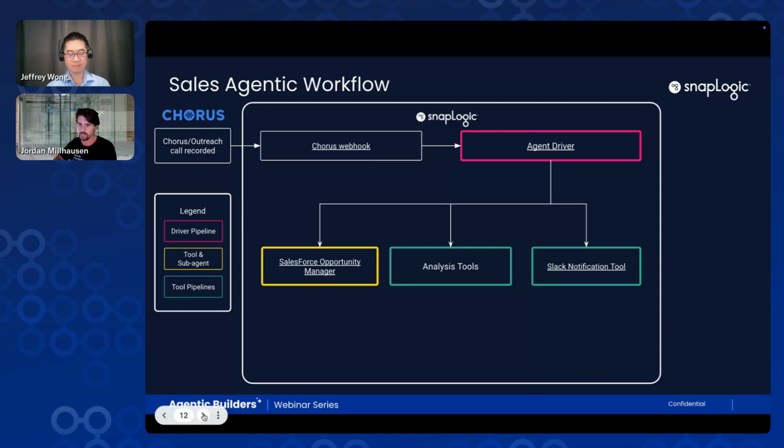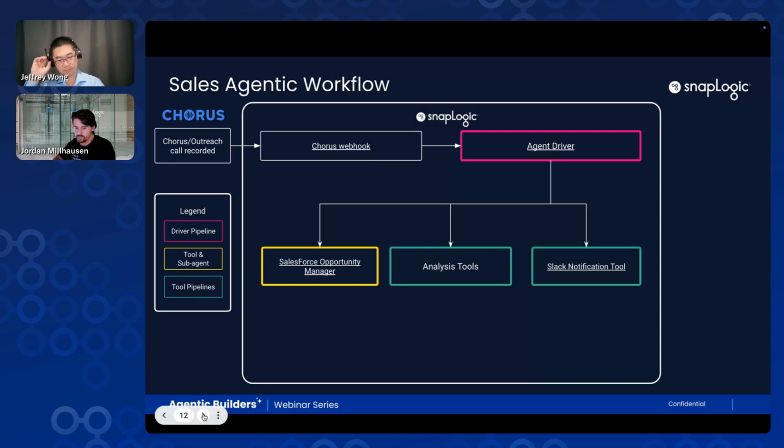These are all working independently in order to, one, update the CRM. That's what the Salesforce Opportunity Manager is. Two, provide an analysis and coaching feedback. It provides a PDF, a summary of the call, as well as some other metadata that's important for making sure there's a full picture of the sales call.